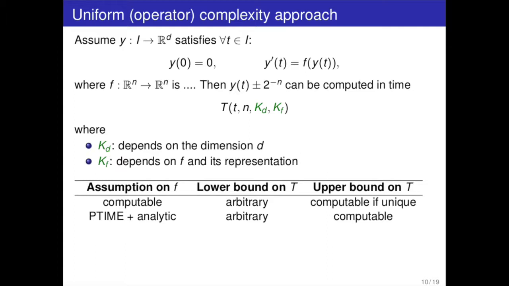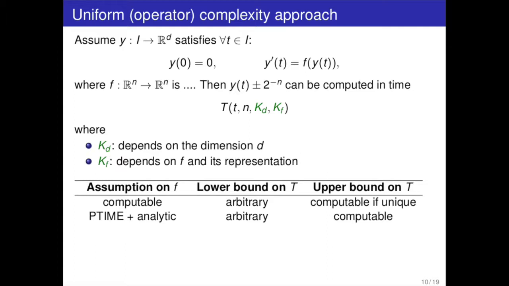And what changed? Because now we're not talking about this, we're talking about that. We talk about a different algorithm in some sense. Yeah, it's a different specification. Now we really care about the algorithm that takes f and produces y, and not the fact that for every f there's a y. And so now the picture is completely different, because even if f is p-time and analytic, the solution can still have arbitrarily high complexity, because it can simulate a Turing machine.